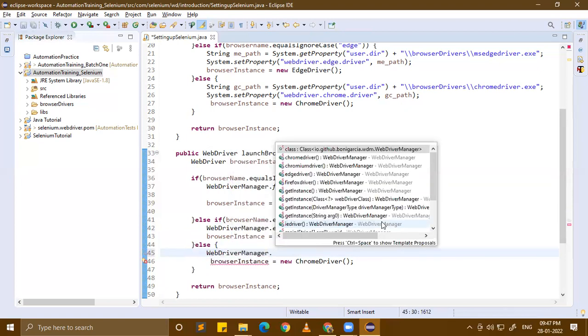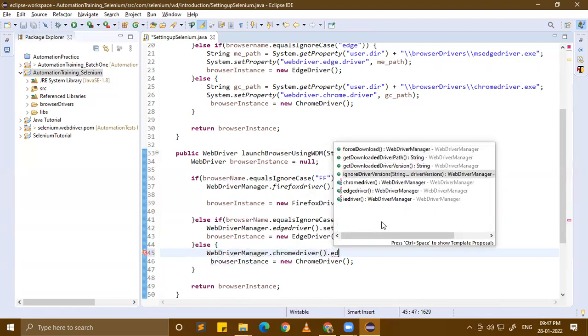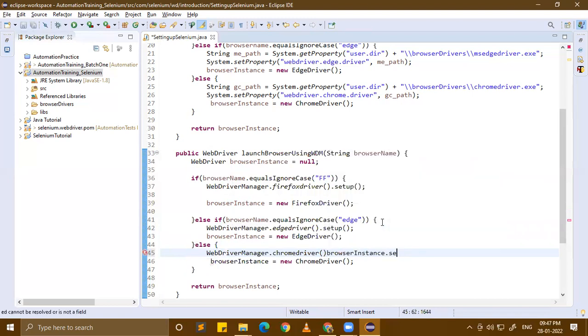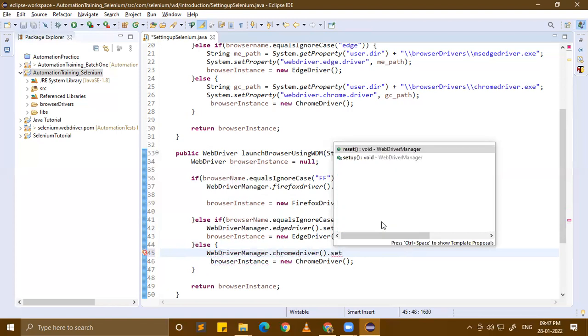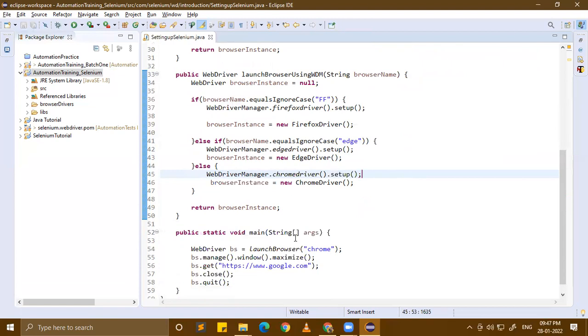And for Chrome, WebDriverManager dot Chrome driver dot setup. That's it. Nothing else you need to do.